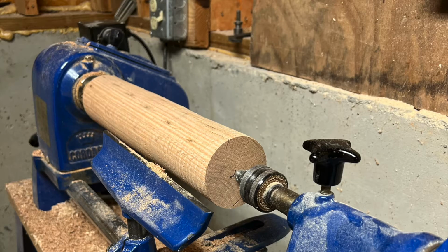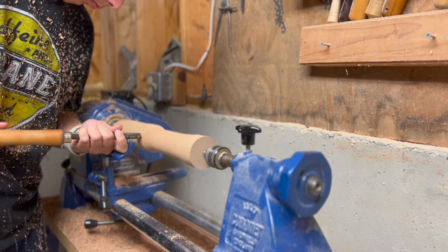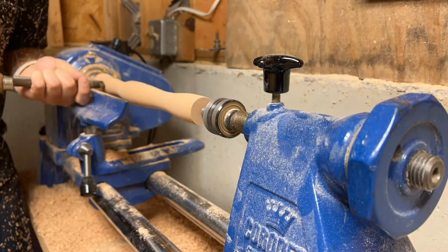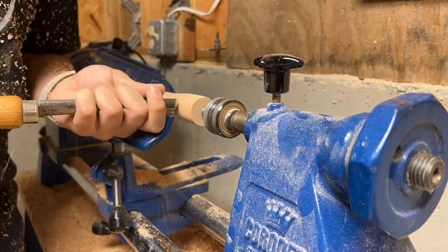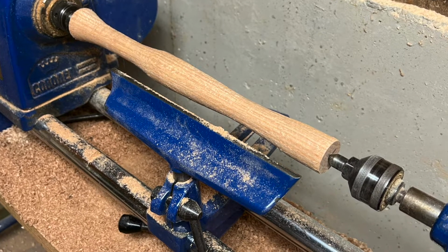So at this point we have our 10-inch handle for the hammer. The next step is to begin to apply more pressure so that we can customize the handle grip to ensure comfortability. Notice that the lathe is spinning smoothly to make sure that there are no imperfections as we begin to apply more pressure.